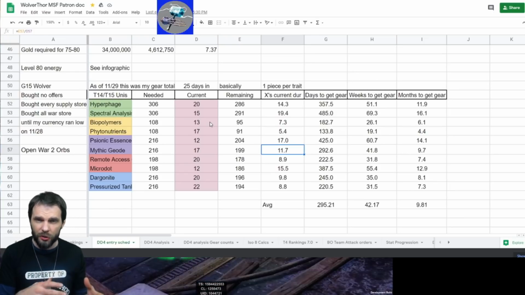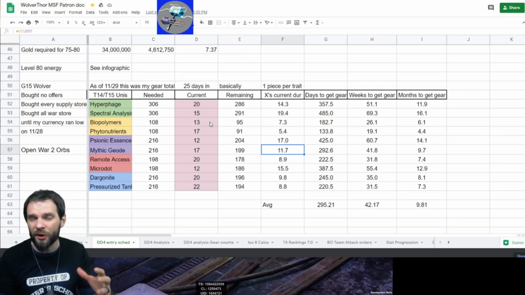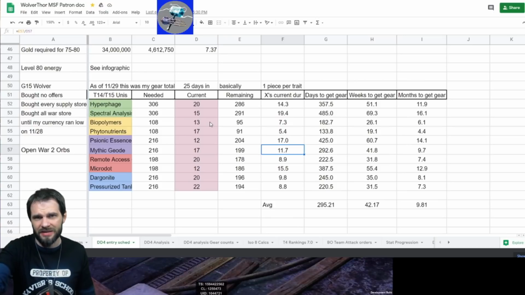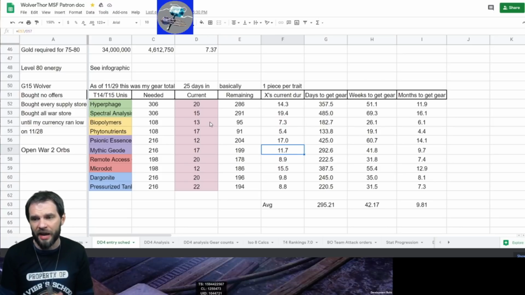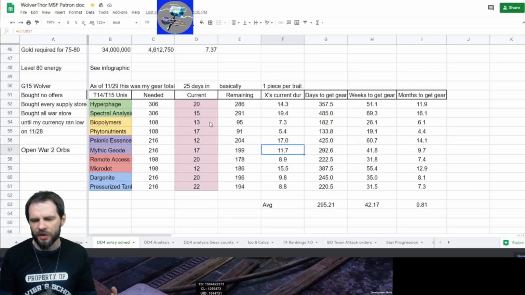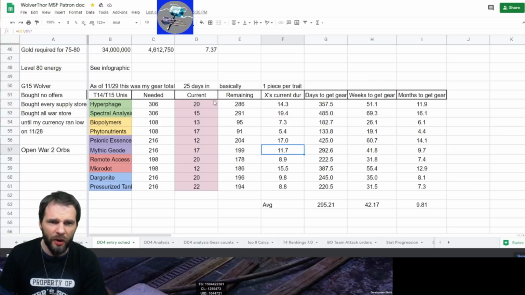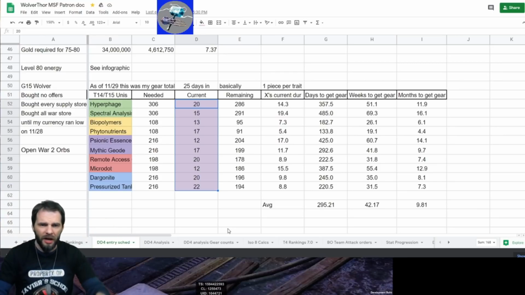Anything that I saw in the war store, I bought, but I also had probably about 20K currency that saved up. So I don't expect people to have that many necessarily. And then I could do that until I got low, and that basically ran out a few days before I took this inventory. I also opened a couple war orbs. So in my mind, this inventory is close to what people are going to get every 25 days. And when you look at it, you're going to get on average about 18 of each one of these, which is enough for one piece. Not a whole character, but one part of each component.